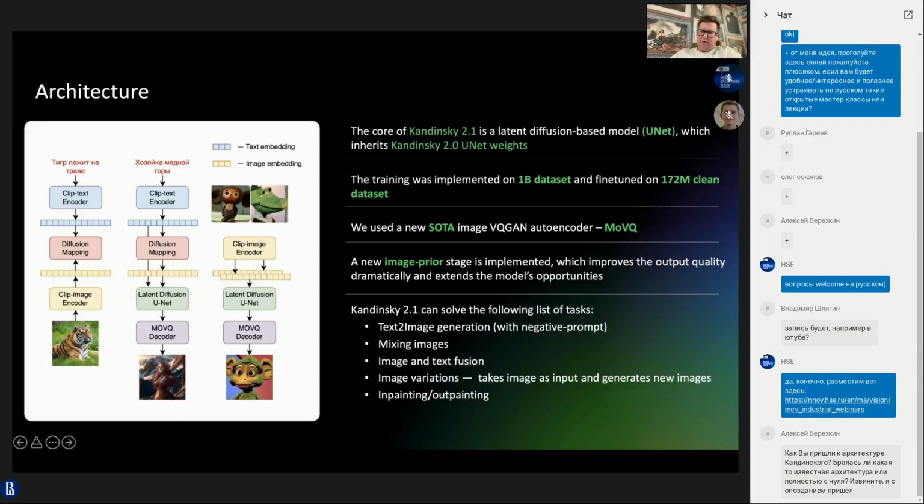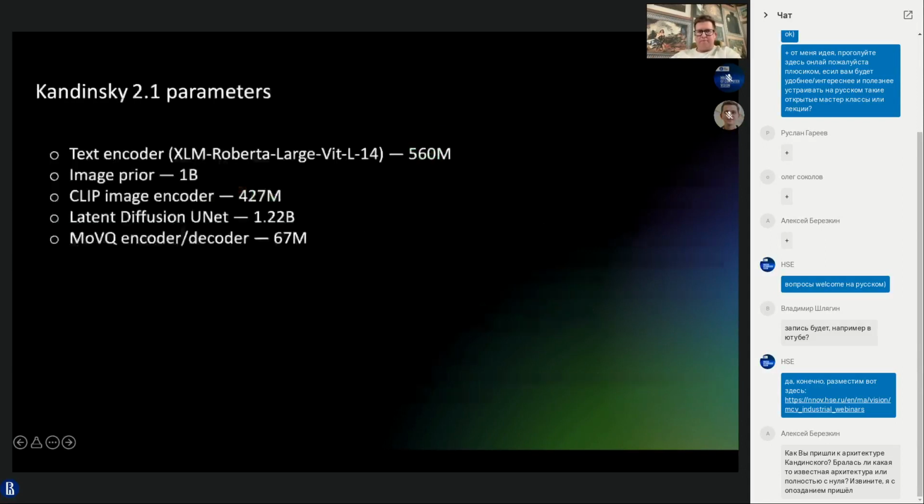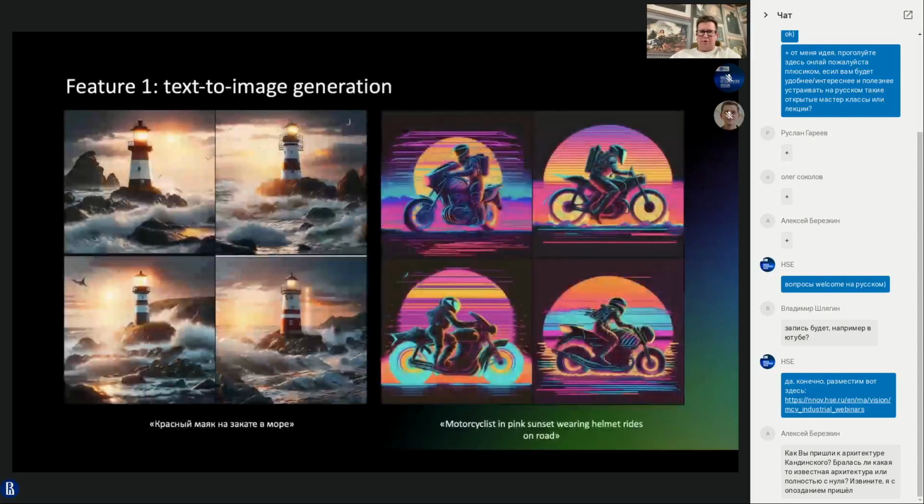And of course, inpainting and outpainting features are also available. So this is some information about the size of different parts of the model, and actually just for information. Further, I will show some interesting results and beautiful pictures of different prompts, which are generated by different features of our network. So here is a simple text-to-image generation.